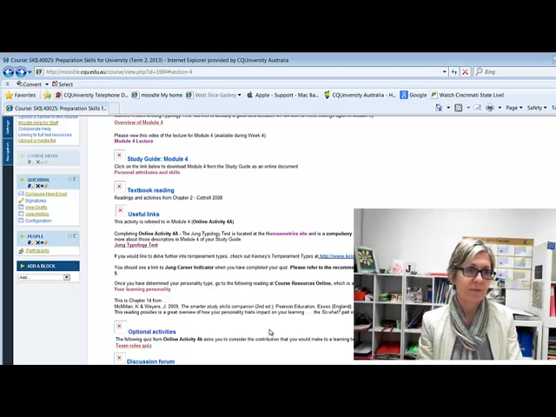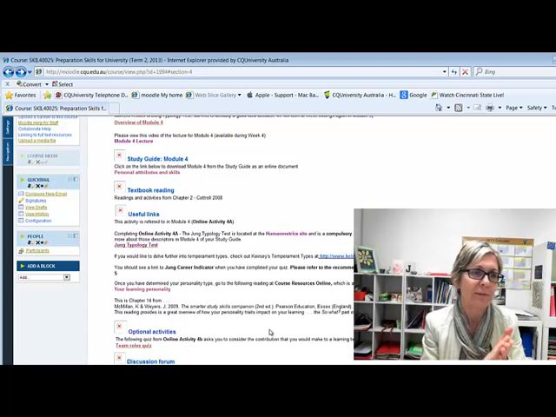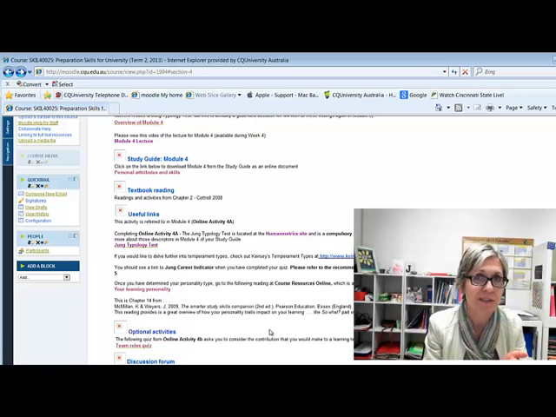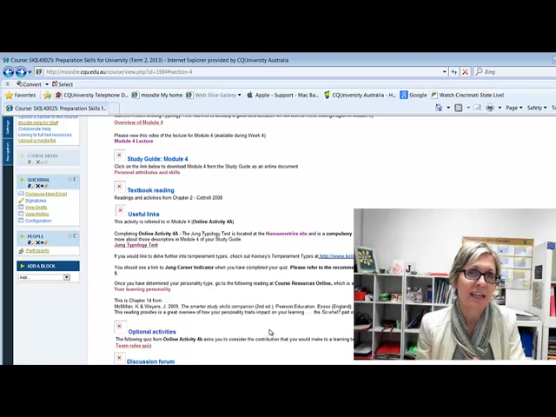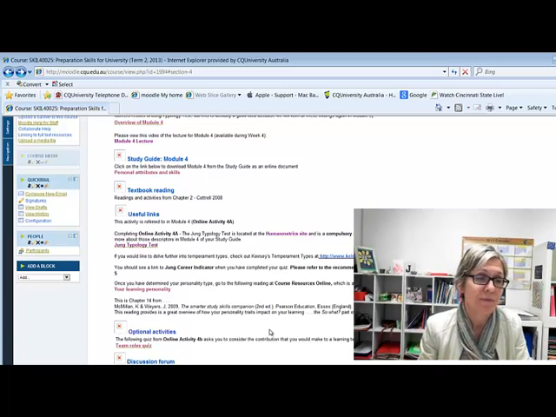Now, it's really important for a couple of reasons. One is you have to be able to reflect on this for your learning portfolio questions for this particular module, so you need to have that profile and you need to understand what those terms mean. The other reason it's important is that we actually refer to this again in week 5, in module 5, when you're looking at careers. We use that information to help you work out potentially what kinds of careers might suit you. So please make sure that you really take note of what you find when you do that quiz. You don't want to have to do it again.